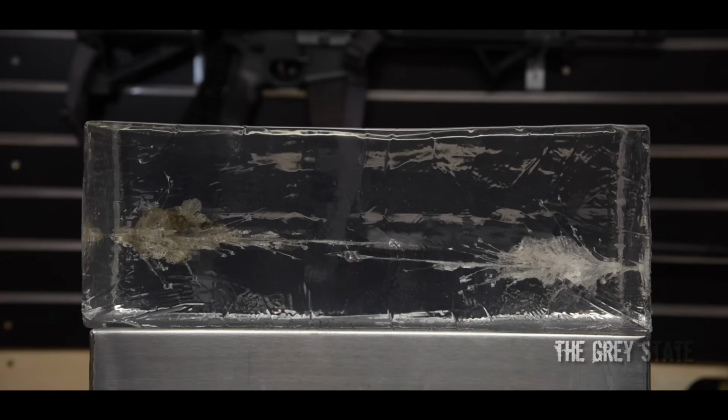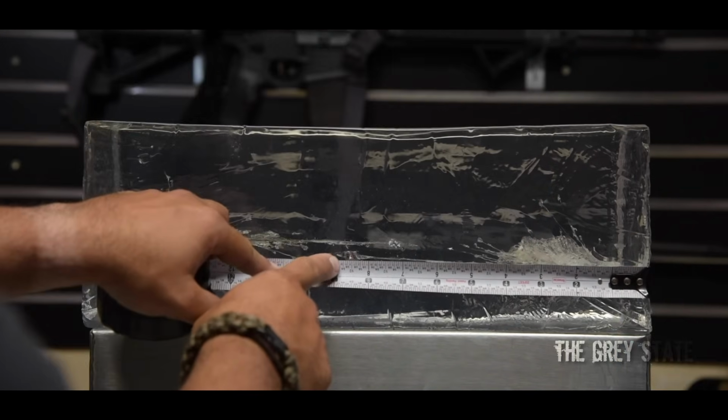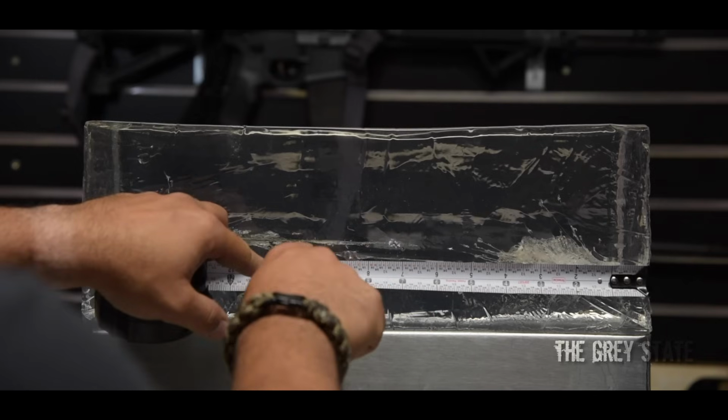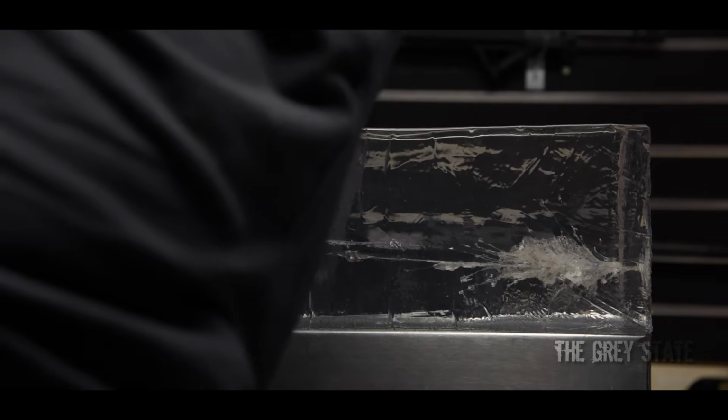Okay, so let's take a look at these. The first one on the right here was the one that went just into the bare gel. The overall depth looks like about 8 7/16 of an inch. So you can see it was pretty much straight on in. It didn't travel a lot, and it didn't veer off course. If I look at it from the top, you can see that the round stayed pretty straight as well. You can see all of the fragmentation that happened from the jacket.